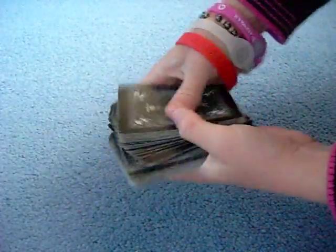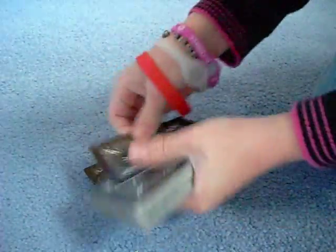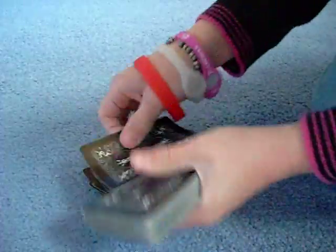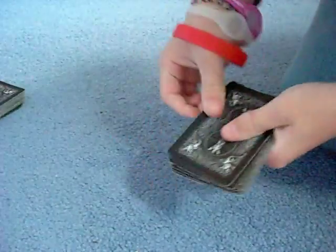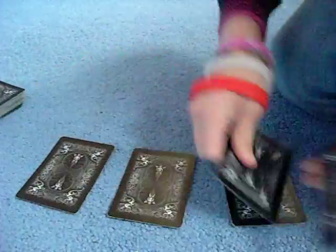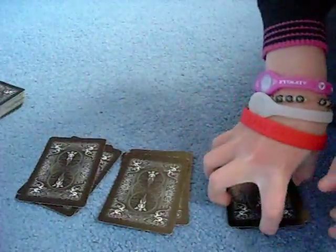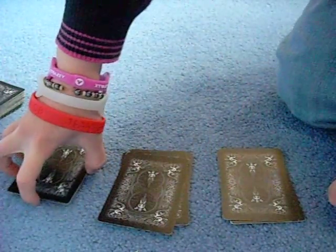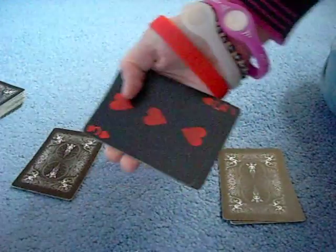And then get your spectator to choose 9 random cards. I'll just choose them from the top. 1, 2, 3, 4, 5, 6, 7, 8, 9. Yep. Then put them into 3 piles of 3. 1, 2, 3. Then get them to choose a pile. Say they choose the middle one.